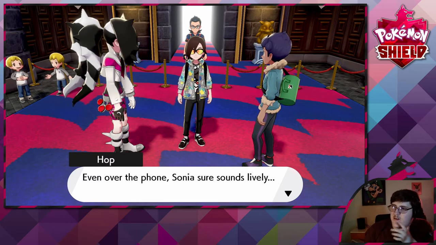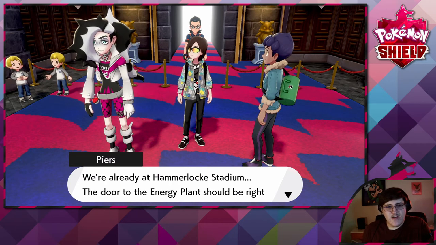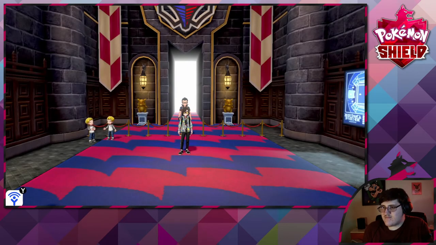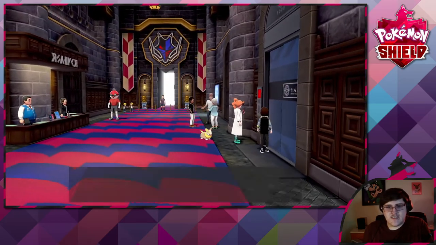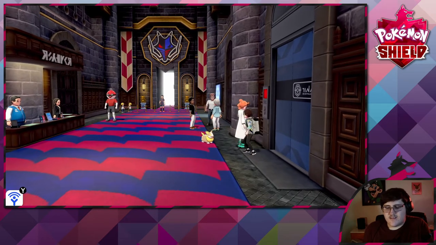I don't think they've predicted me to be in Hammerlock Stadium right now, because I'm already there. Everyone over the phone, this sure sounds lively. We're already at Hammerlock Stadium. The door to the energy plant should be right down the hall. Guess we should get going. Wait, where was it again? It's right here. Yeah, I see something. There's a lock, but it seems like you can't use it right now. I'm talking to Sonia.